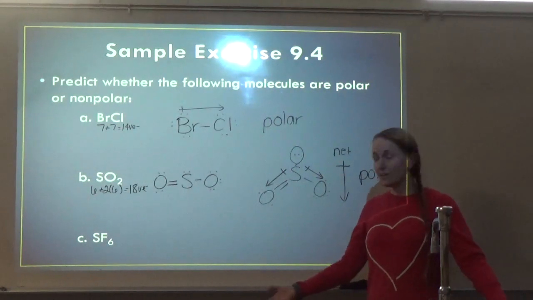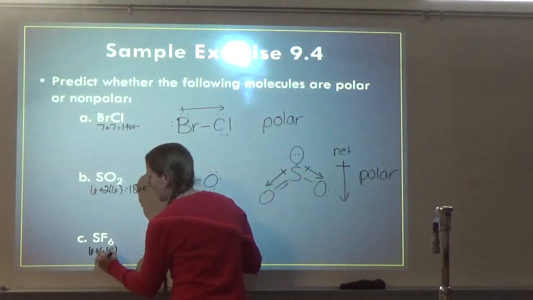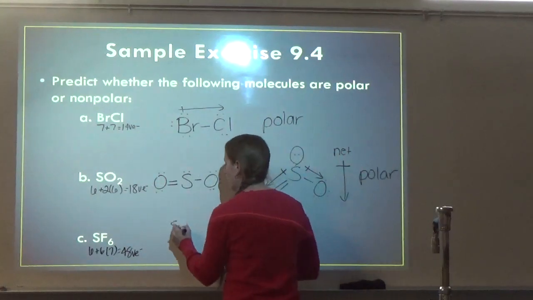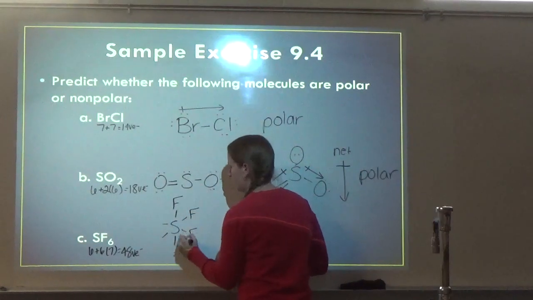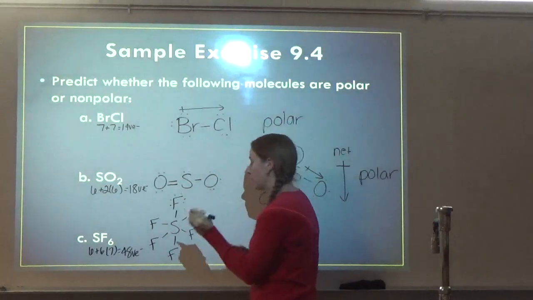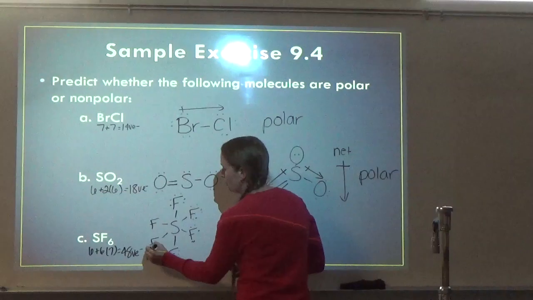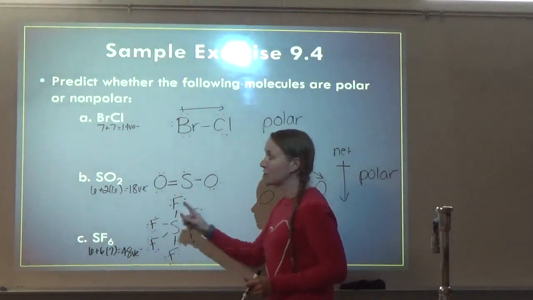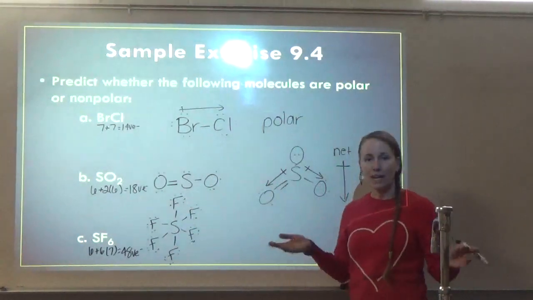All right, so let's look at SF6. So S has 6 valence electrons. F has 7 times 6 for a total of 48. So S is going to go in the middle. And I'll put all my F's around it. Each F, I'm not going to show you every one of them, each F can have 6 more electrons because it has 2 from the bond. And then S already has 2, 4, 6, 8, 10, 12, so it definitely doesn't need any more. And so then if you count, it is 48 total.